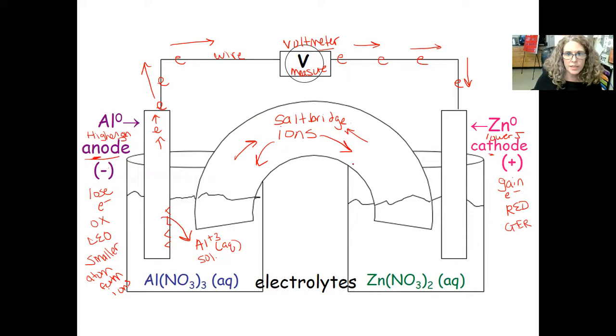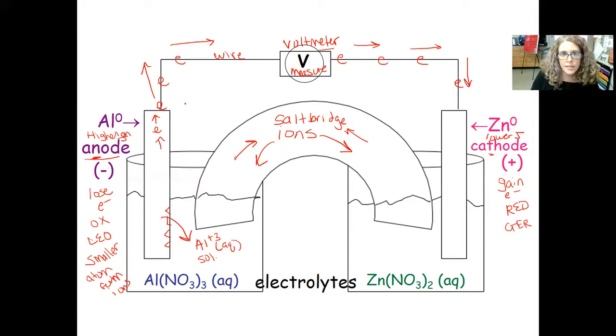And then these ions go in and out of the salt bridge, right? Because now if I keep pushing these positive ions, that means there's going to be more positive ions over here in this solution. So some negative ions will end up coming out. You don't need to know that. You just need to know ions go in and out here.